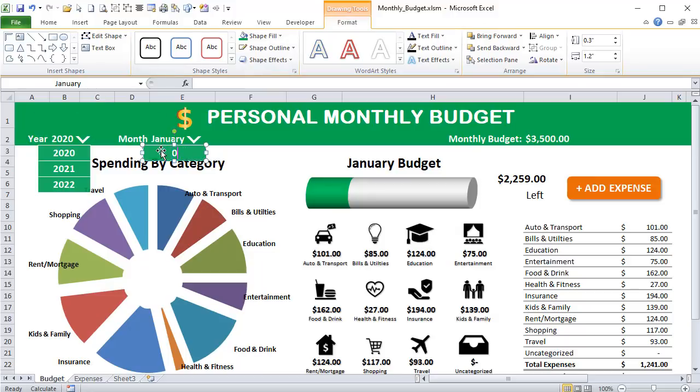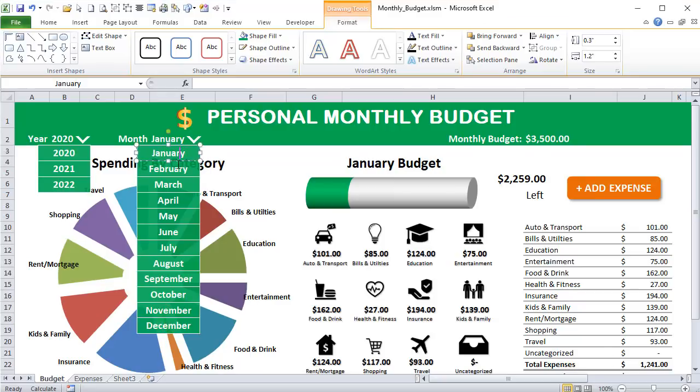The name of the button is very critical because we're going to use that in VBA with some very easy VBA code. January. All right, very nice. So we have January. I'm going to duplicate that. I'm going to do the same procedure for every single month, so hang on while I do that and I'll be right back. Okay, I've now created all 12 months and I've named all of the shapes the exact month name. Very important, just like we did for the years. So each one has a very specific and unique name, spelled correctly, hopefully, within the month.